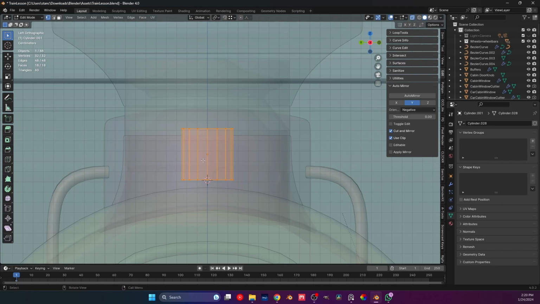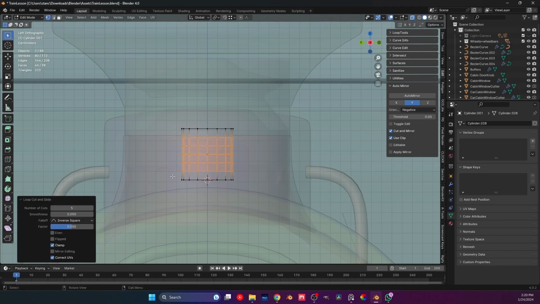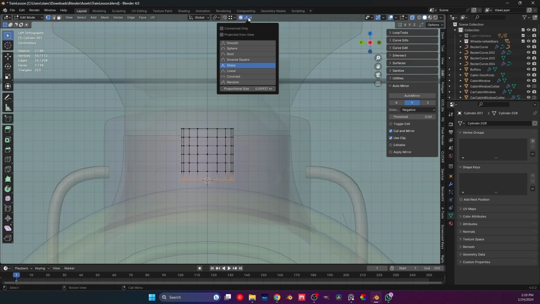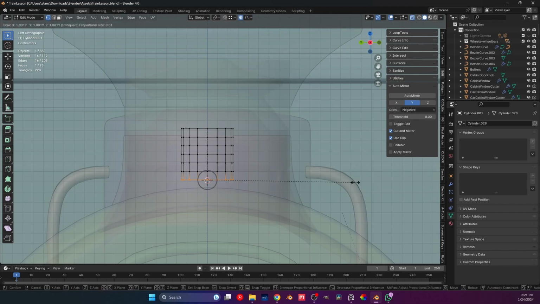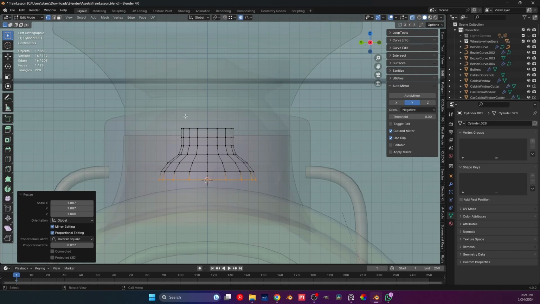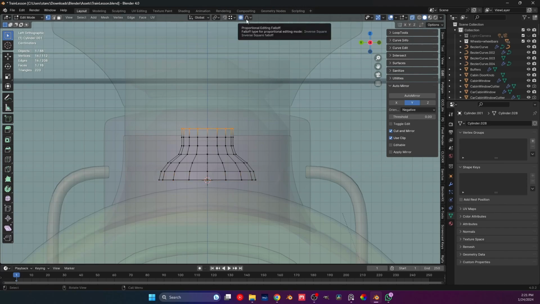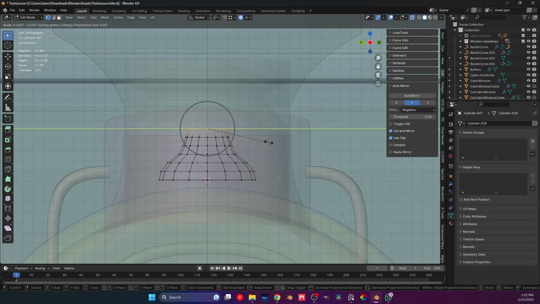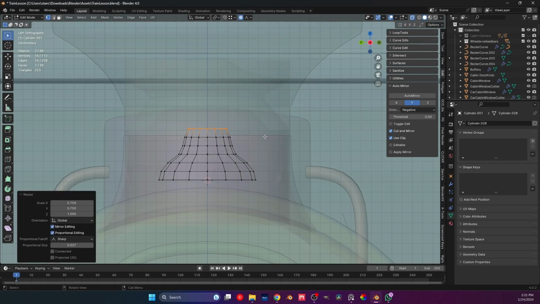So, having all these modes done, we will add a few loops. We'll add 5 loops. I think that's more than enough. And select the bottom, then activate the proportional editing and the inverse square, our most favorite one, and scale on everything but the Z axis. So shift and Z to do that, and let's just scale it somewhere around kind of that. That should do. Good. Now let's take the proportional, go to sharp, S, shift and Z, and let's pull it just a little down like this, and you'll see why, just this much.